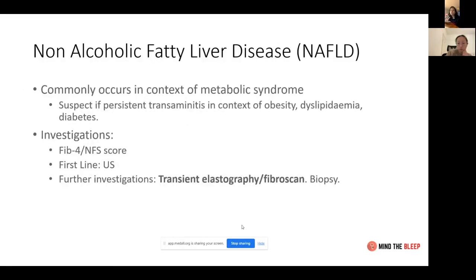So they have non-alcoholic fatty liver disease. With non-alcoholic fatty liver disease, it tends to happen in people who have metabolic syndrome, and they can have things like raised BMI, raised triglyceride, cholesterol, so they could be on medications like statins, or they could have diabetes. So the first line to investigate this is to do an ultrasound. Because these patients' livers can basically progress to have necrosis. So make sure that you do an ultrasound, and then you can also do a fibroscan to make sure of the extent of the fibrosis, and biopsy if needed.